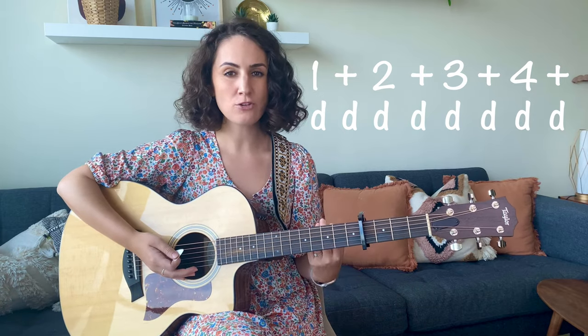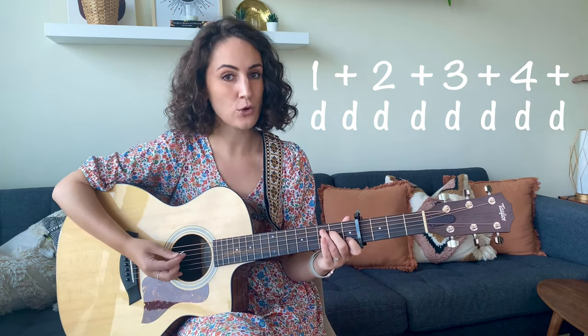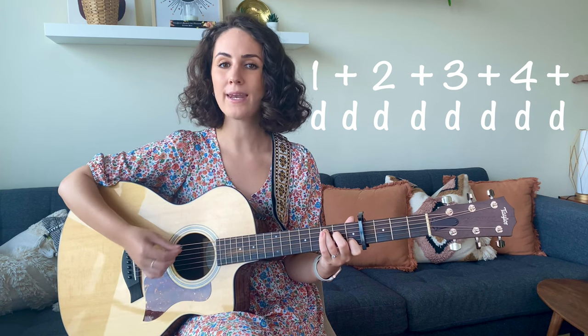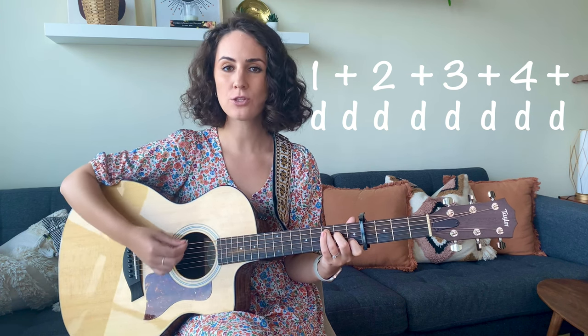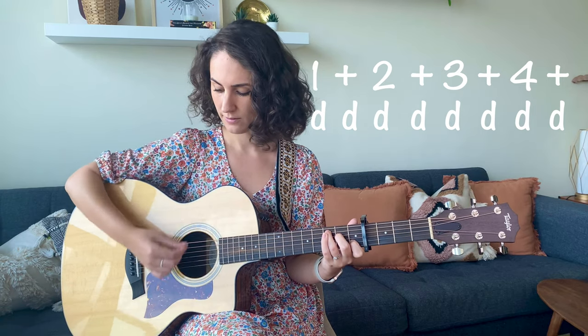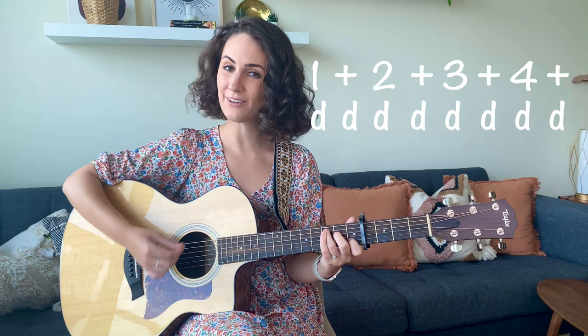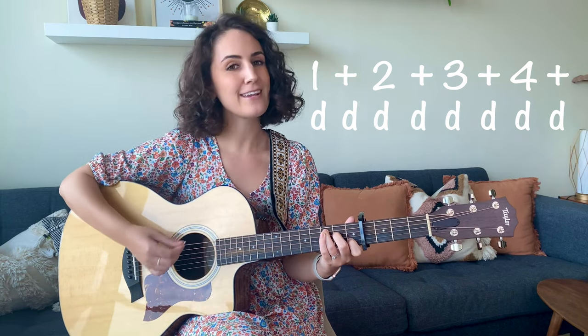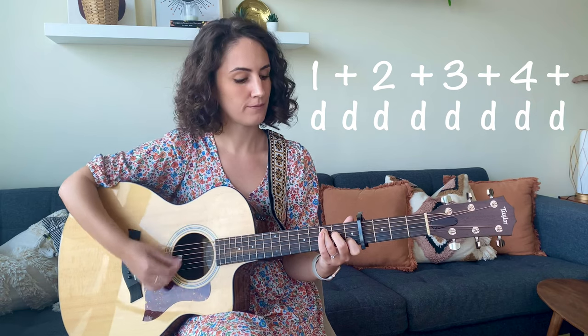Let's practice that strumming pattern using a C major chord. 1, 2, 3, go. 1 and 2 and 3 and 4 and. All down strums. 1 and 2 and 3 and 4 and.